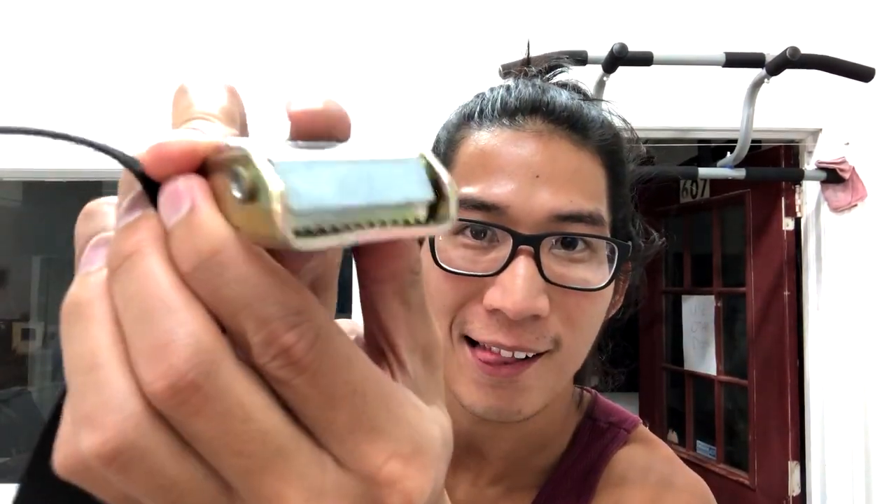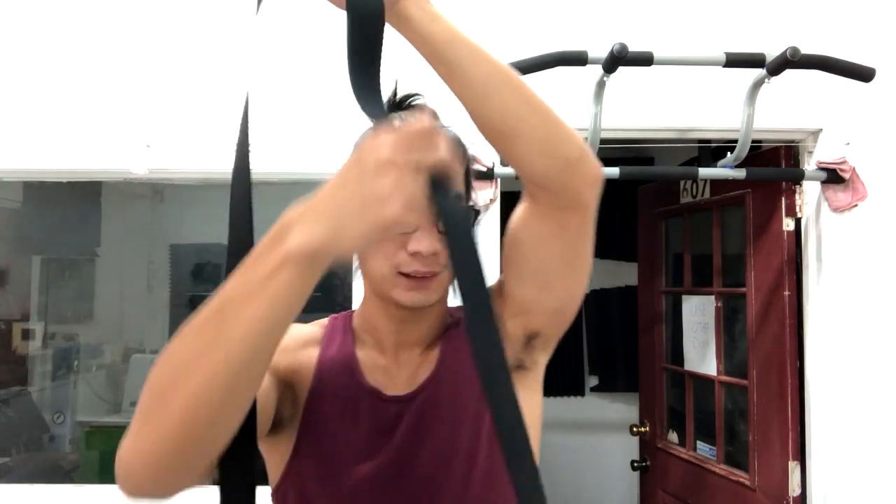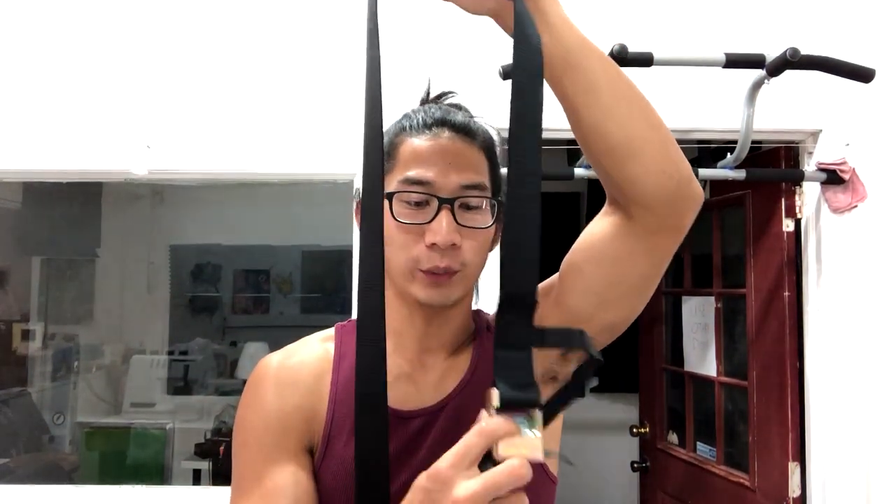Let's try to figure this out. This thing is sturdy as hell. So pretty much, what I remember is it'll be hanging downward, and you feed it through that way. There's only two ways it could go — if it goes the wrong way, it's gonna slide and won't grip really well. From what I recall, this is supposed to be the wrong way. If I pull, see, it has no grip. But if I put it in the right way — the way you probably wouldn't have thought it was supposed to go in — because this thing is pretty hard to thread.